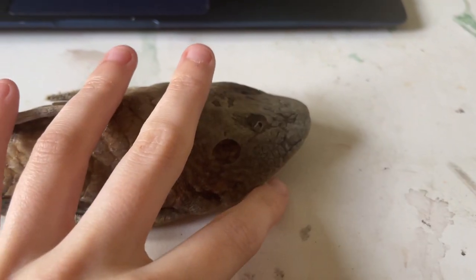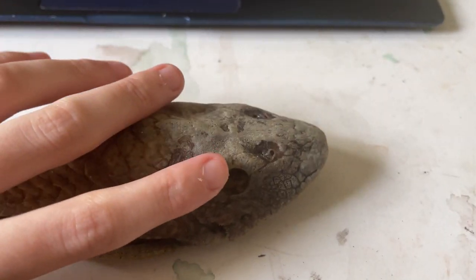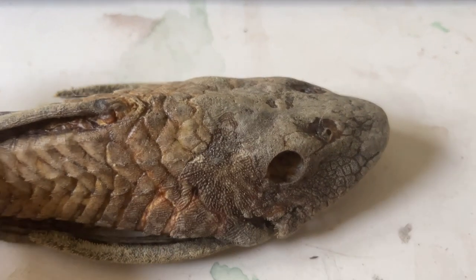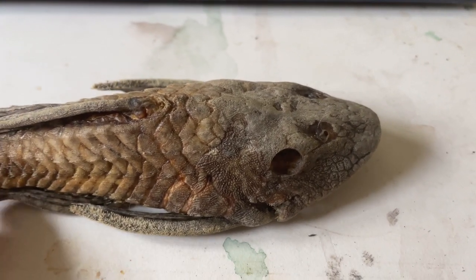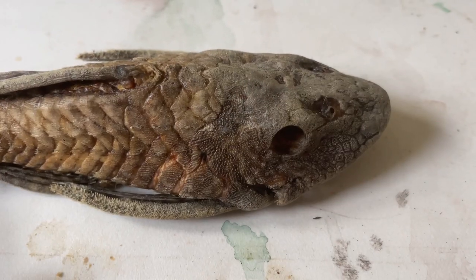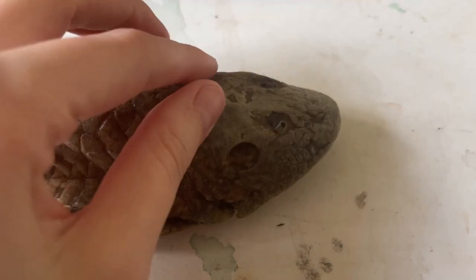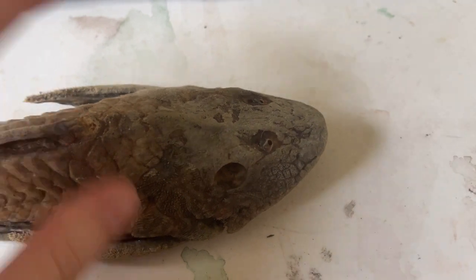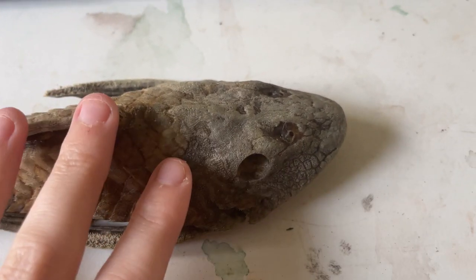Here the plating goes over the head, as you can see. Whereas in Ancistrus, it will stop short around that area. You can also see that in Chaetostoma, which are your rubber noses, and also Ancistrus bristle noses. They have got dermal plating that's more solid and less obvious as plates on the head. But if you were to break it down, you can actually dissect to see the different plates.